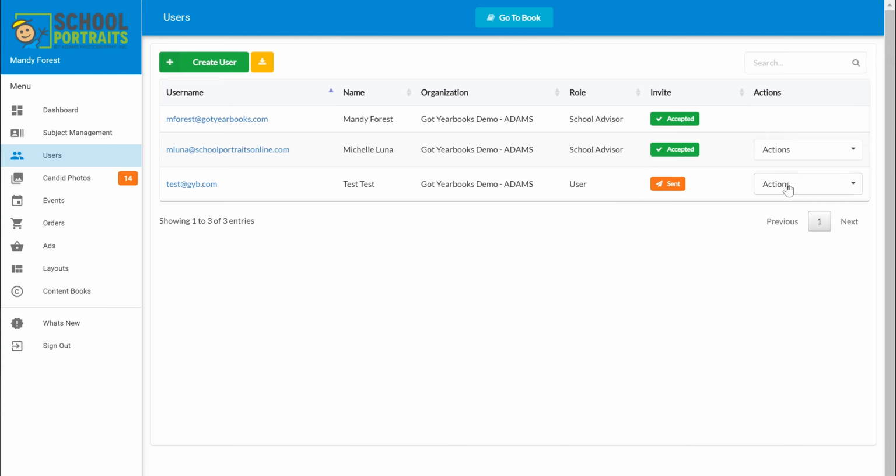And if you ever needed to change anything, edit their name, edit any kind of field from the user tab, you can click on this actions menu, click on the edit name. You can edit their role. So if you want to give them more permissions as the year goes on, you can do that. You can provide them with page assignments through here. And then if they forgot their information, you can always send them that welcome back email as well.